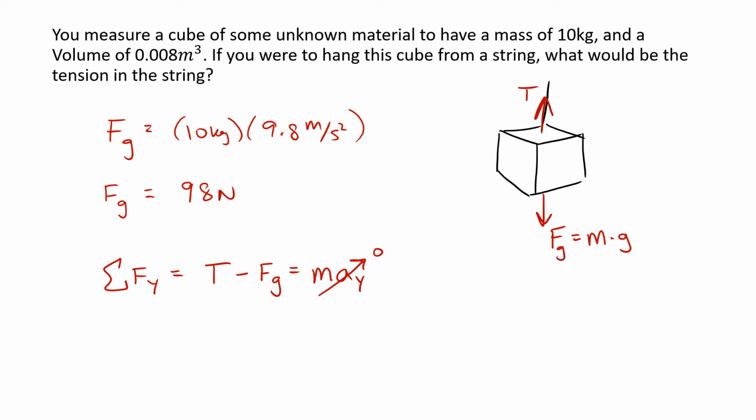And this is our little proof. When we get down to here, we can say that the tension in the string is equal to the weight of the object. Pretty much that's how we show definitively what the tension is in the string. And in this case, it's 98 newtons while in air.